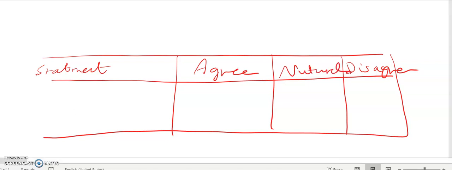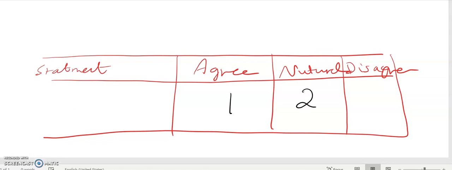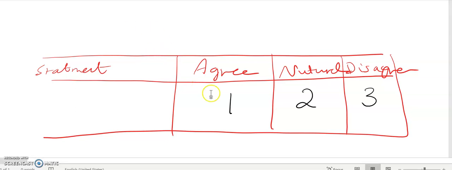What you will do is, for example, give 1 to agree, 2 to neutral, and 3 to disagree. So it will be easier for you now to do the calculation. It's easier to analyze how many students got 1, how many got 2, how many students got 3.